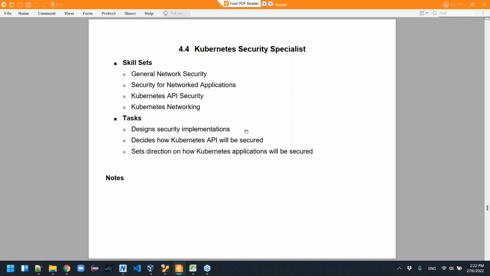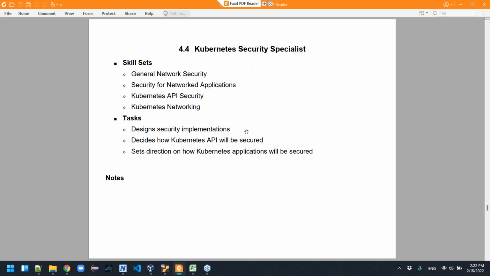How can you secure that particular service? Okay? And then they need to know Kubernetes networking, how applications are set up via a network service to be accessed, okay, so that they can make sure that those are secured as well. Okay? So those are some of the things that come into play with being the security specialist.